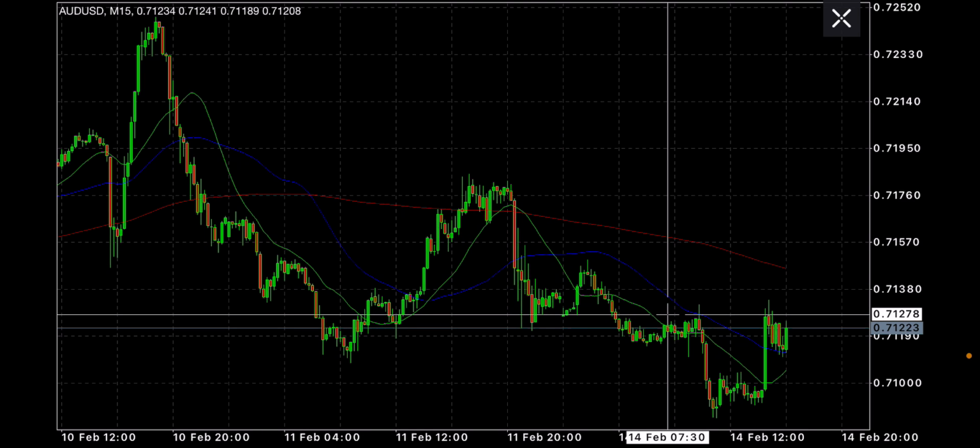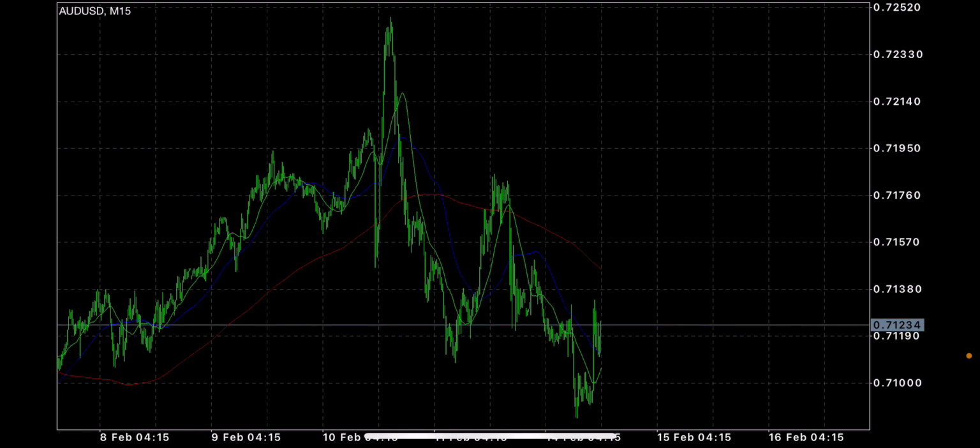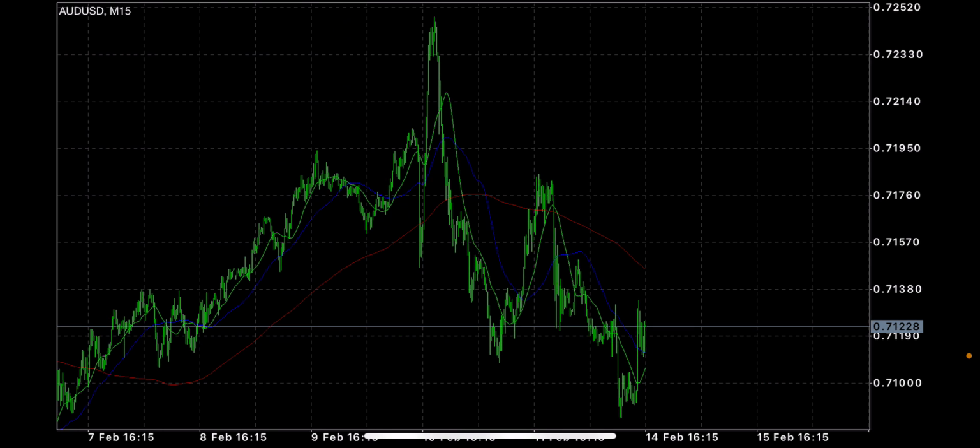So let's look at the fundamentals. AUD is one of the stronger currencies going into this week. It is not the strongest currency, but it's one of the strongest currencies going into this trading week. And like I've said on previous videos, inflation is causing the US dollar to be very weak. So we have a strong currency trading against a weak currency. So with that, we would, in theory, be looking for a buy.